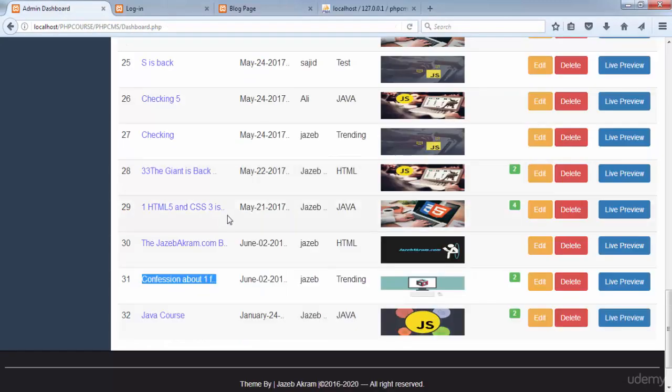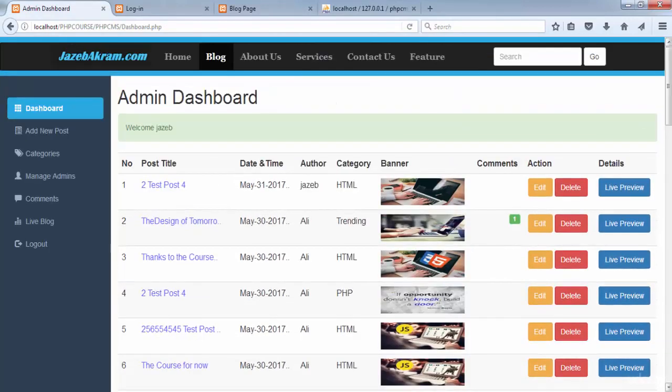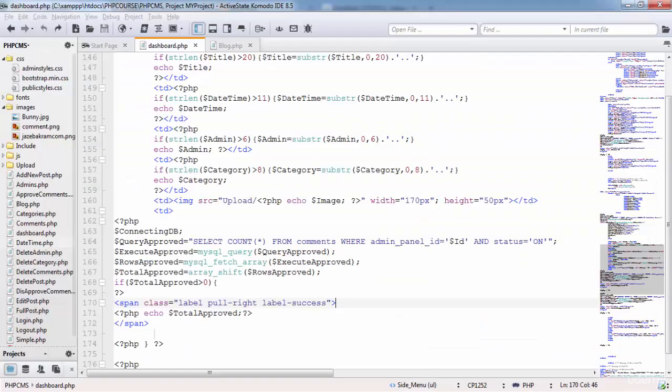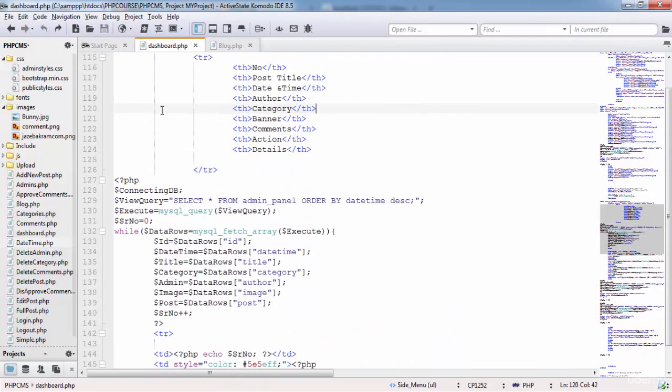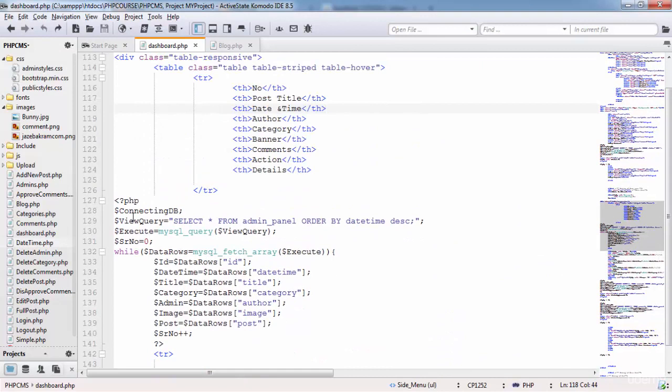We have to manage the order by clause which we applied on this column of date and time. Let me show you real quick in the file dashboard.php where we are extracting our posts. Moving up, you can see on line 129 we are extracting our posts, and we applied the order by SQL clause on our date and time column.